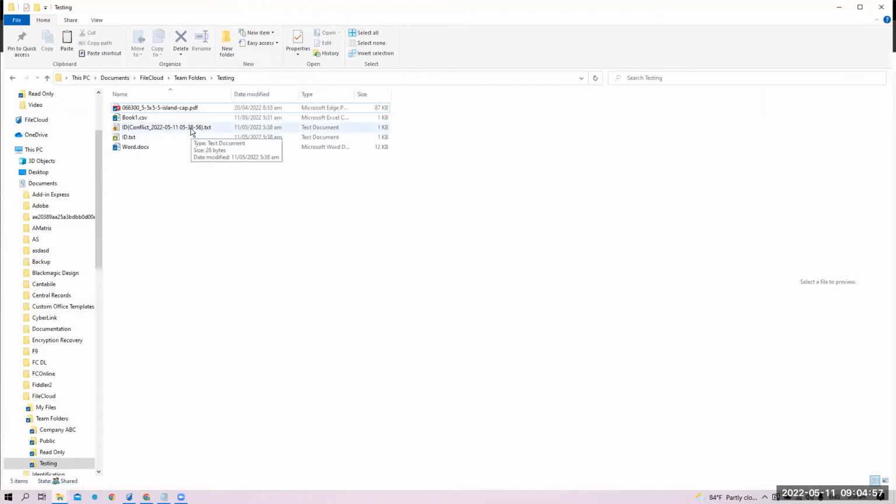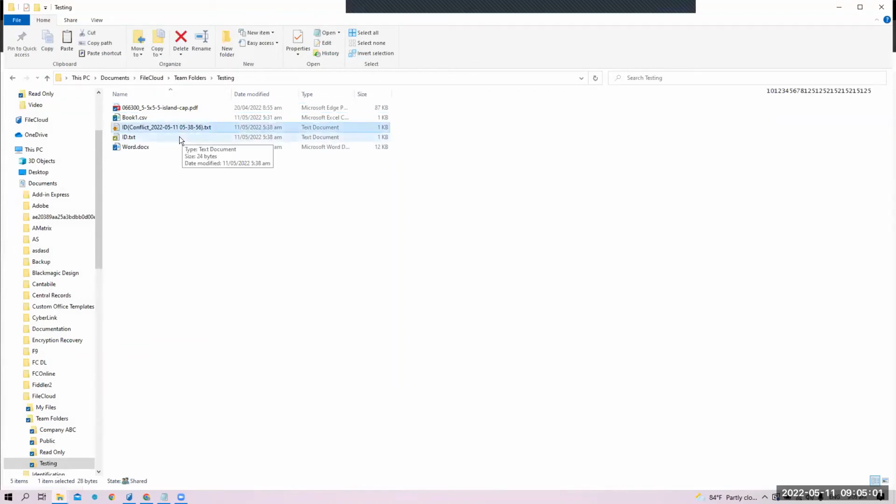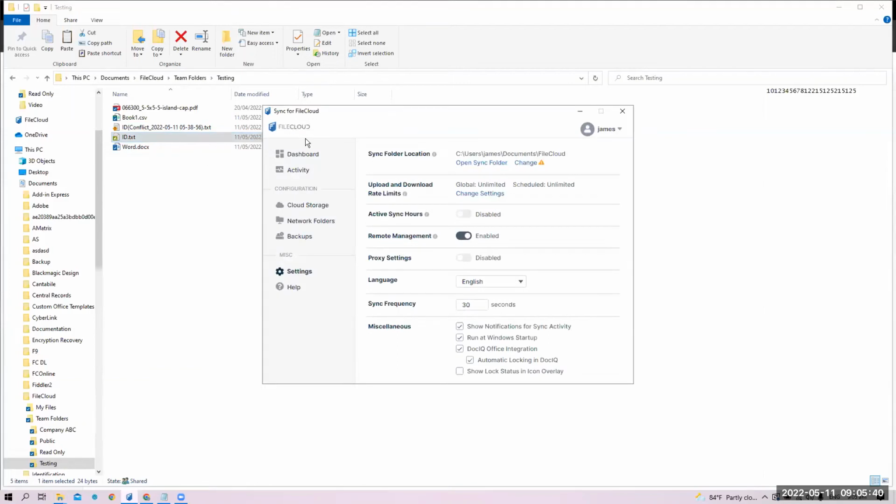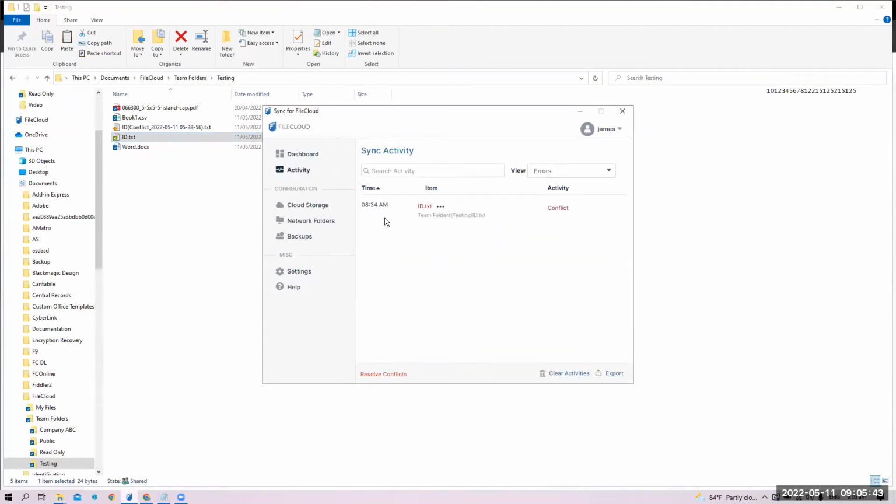So this is how a file conflict would look. A file conflict is when a user made some changes in a local instance, and a change was also registered in the online site. These two file versions weren't merged, but basically two versions were identified. One is the online site and one is in the local machine. When we right click, you can see FileCloud Sync, Resolve Conflict. This option is now enabled. And from the dashboard itself as well, there would be an error letting the user know that there is a conflict. You need to resolve it.